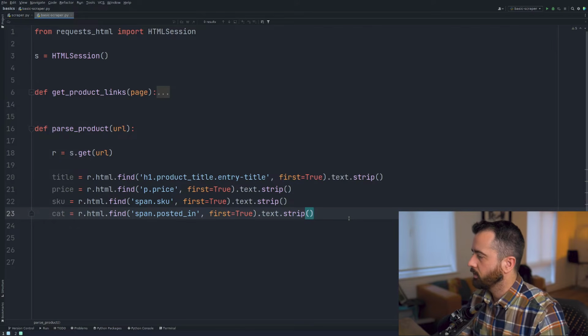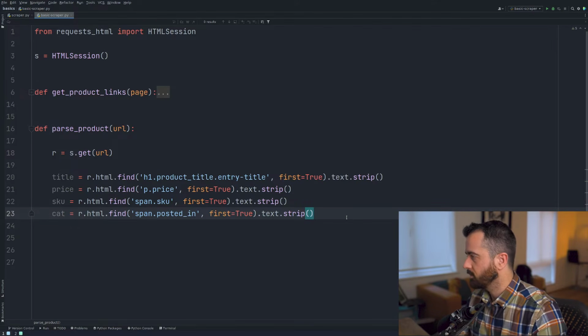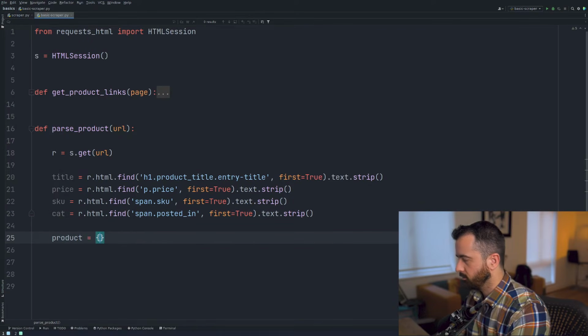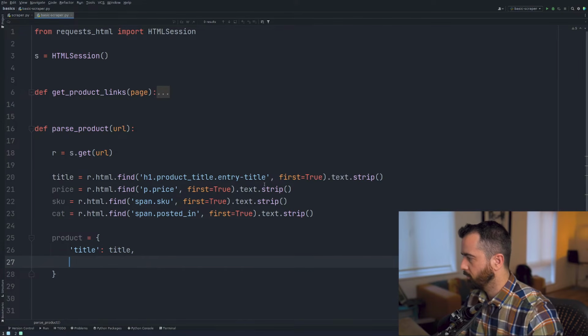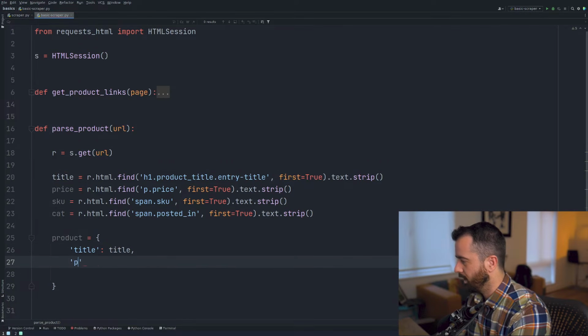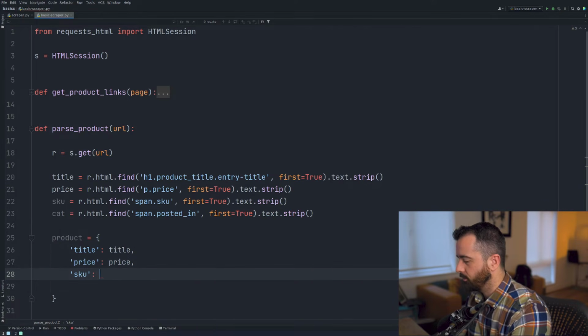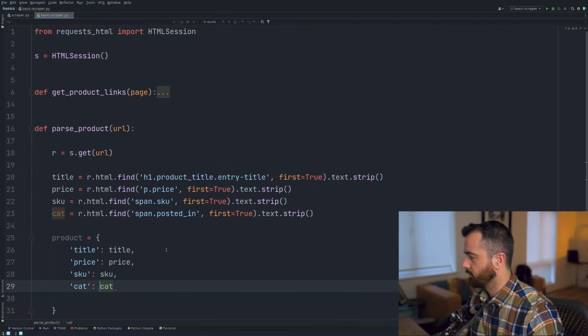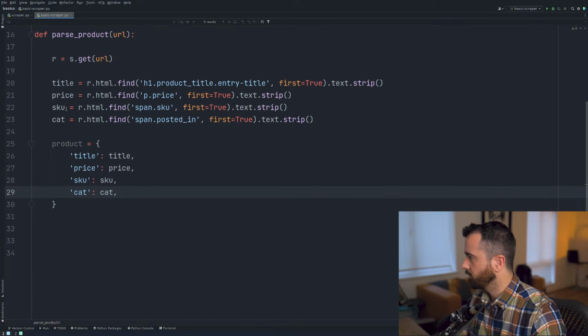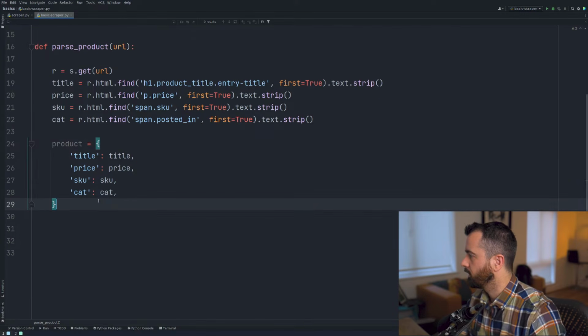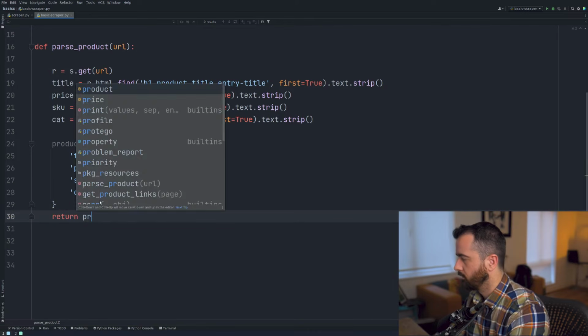Now, there's a couple of ways that you could actually do this. I'm just going to do it this way. I'm going to say product is equal to, here's our dictionary. So I'm going to do title is title. Now, of course, you could put all of this here in this line, but we're actually going to unfortunately encounter a small error in a little bit. So I'm going to do this first, and then we'll discuss what happens and how we deal with it and how to make it work. So we'll just do this for now so it works. There we go. Let's put a comma at the end of that. There's our product. And we're going to return out of this function, I'm just going to move these up together, the actual product.